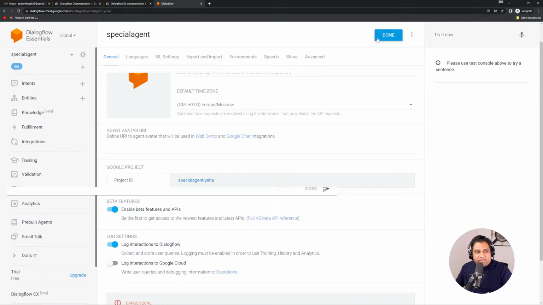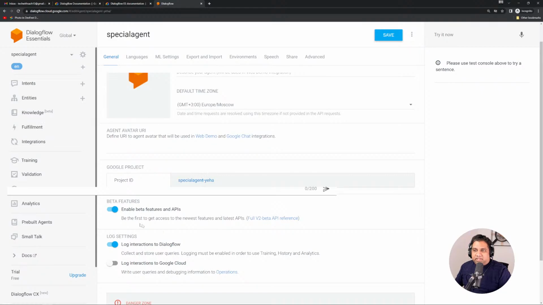Okay. And at the start of this specific live stream, I did mention that everything that you do in Dialogflow behind the scenes is all under a Google Cloud project, right? So this is what I meant. Under your settings, you'll find a Google project. A project ID is already created for you, and this is your Google Cloud project ID. And in fact, if you click on this, it will just open up the Google Cloud console.